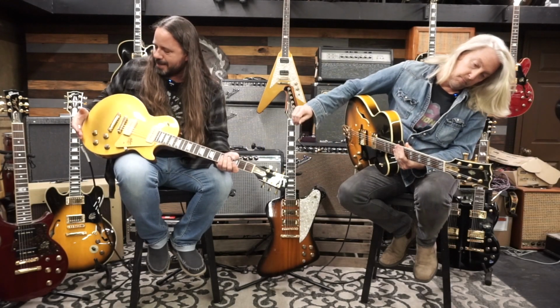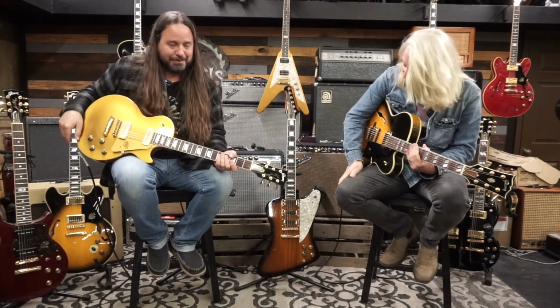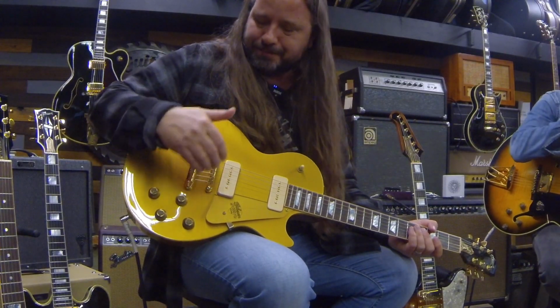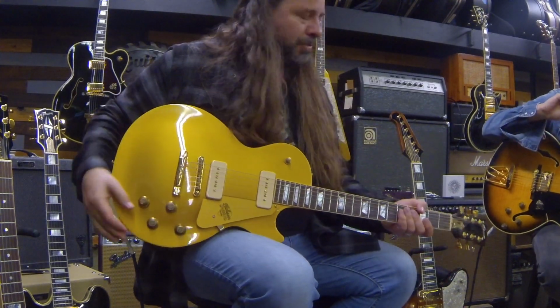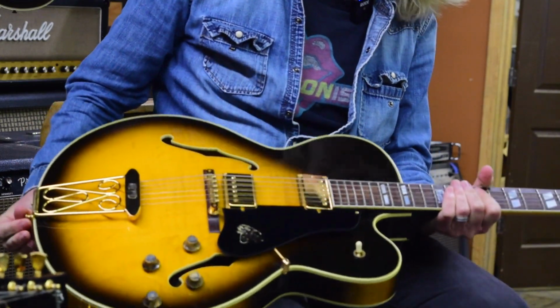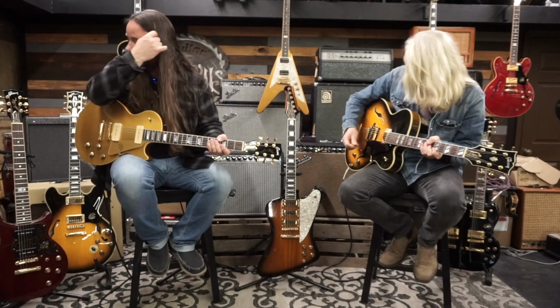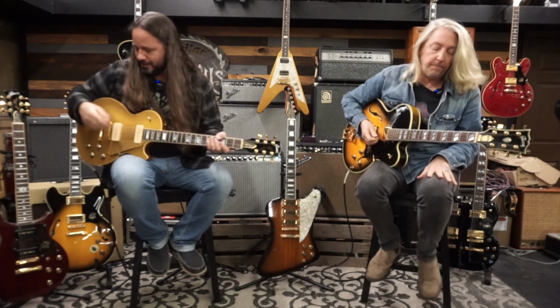Now I'm going to be trying out this. We're not trying. I'm actually going to play it. This, from the '94 Centennial Collection, this gold top Les Paul with P90s. I got a Sunburst ES350 with humbuckers like Chuck Berry. How about that? That's what I'm talking about, folks. All right, we're going to fiddle around and let you guys hear these things.